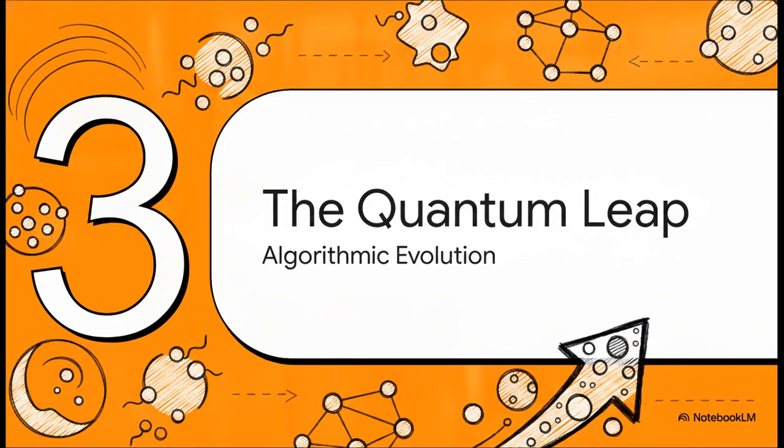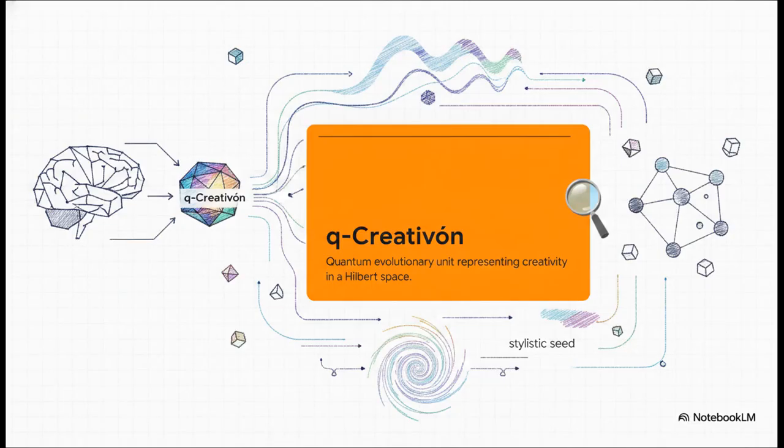Okay, here's where things get wild. Section 3, the quantum leap. We're now officially entering the realm of the LECEN LLP system, designed by Lázaro López Paz. Picture this. Instead of a human sitting at a computer analyzing data, we now have a quantum algorithmic agent called the Q-creativon. It's the fundamental evolutionary unit operating inside a Hilbert space, which is essentially a complex four-dimensional mathematical playground that allows for multi-layered states. The Q-creativon acts as a quantum representation of creativity. It codes the hyperparameters for generative neural networks, semantic tokens, and a stylistic seed. So we've just jumped from human analysis straight into computational evolution.